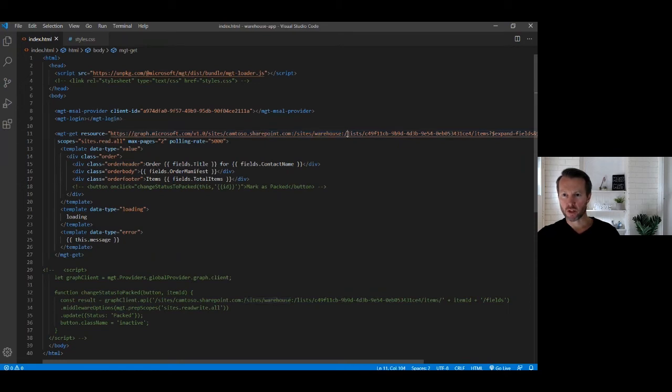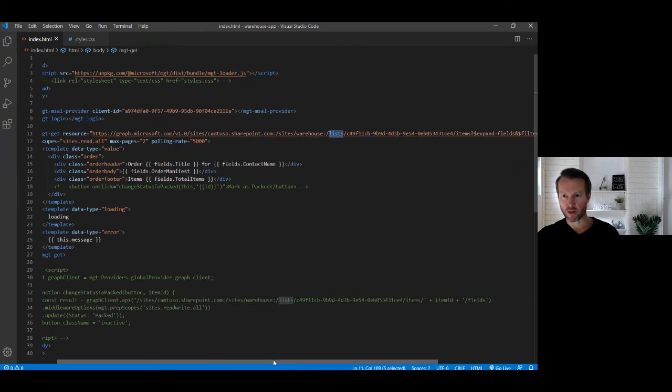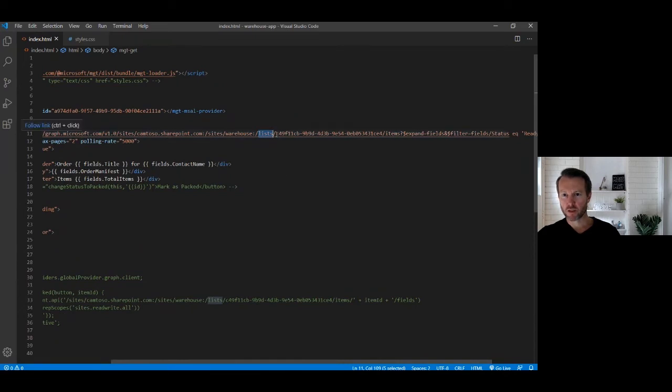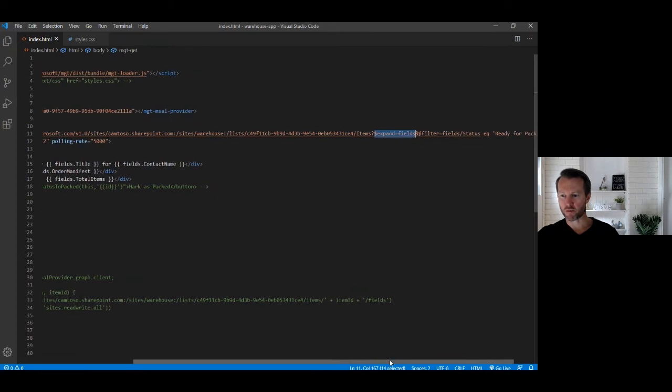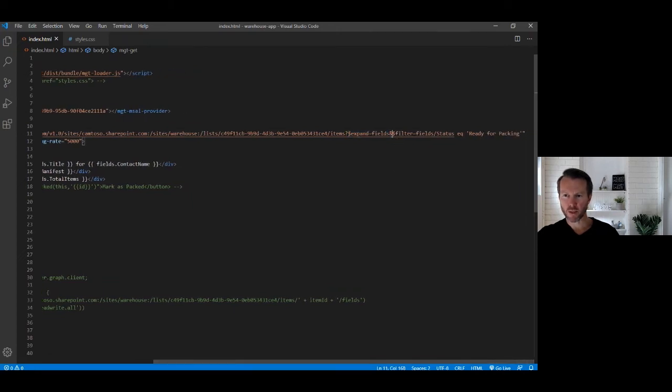So inside of a SharePoint site, we can just say /lists to navigate to our lists. And this is the specific list ID of that orders list that we were just viewing in the browser. Once we get to that list, we want to actually get to the items inside of that list. So we can go /items to get a handle on the items. And then for each of the items in that list, I want to be returned all of the values for the different columns, the SharePoint columns, because we're going to display some of those to our little packing app. And the last thing I want to do is I don't want all of the items that are in that list. I only want the ones that are ready for packing.